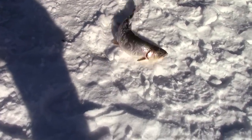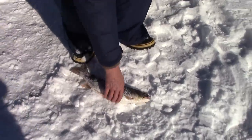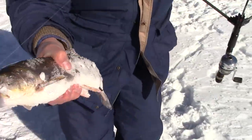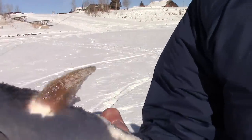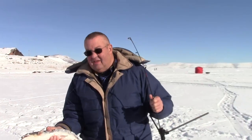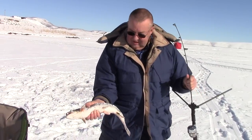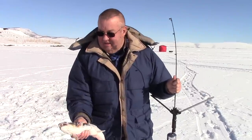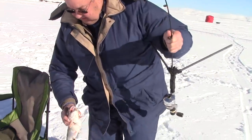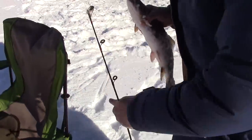Nice rainbow, my goodness. Yeah, nice fat bow. Except he's a cut. You'll have to let him go. Dang it. That's a cutthroat? Yep. Thought that was a rainbow. Well, if you thought hard enough, maybe it'd change, but it's a cut. Look what you got him on. Yeah, my line just broke. Your line just broke.